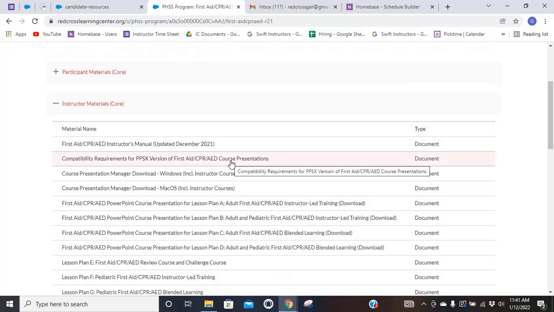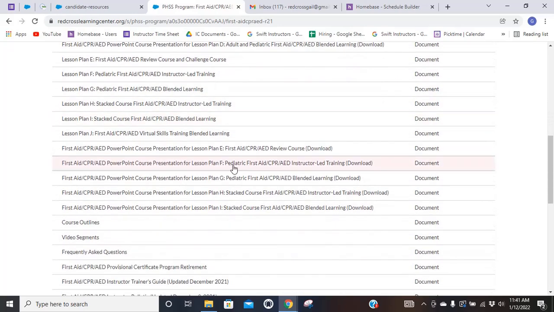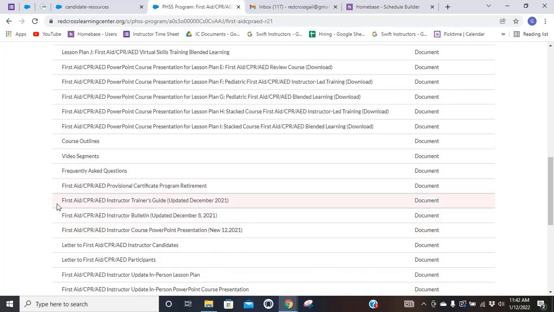Sometimes the instructor trainer's guide does like to hide a little bit. So you want to scroll down. And right here is where that is. The First Aid, CPR, AED, Instructor Trainer's Guide, updated 2021. This is the guide that you are going to use for your instructor class. So make sure that you have that printed out for your use.